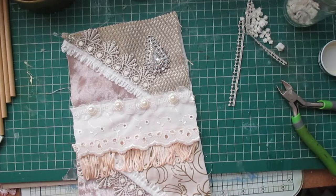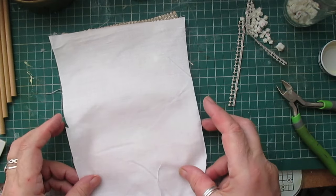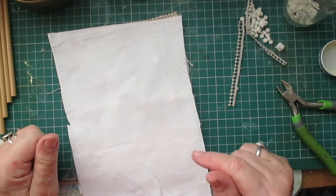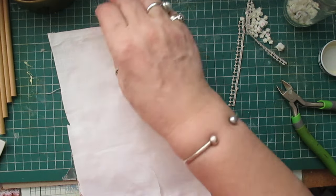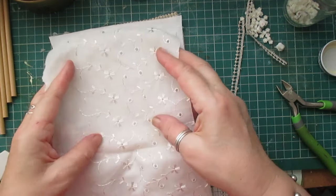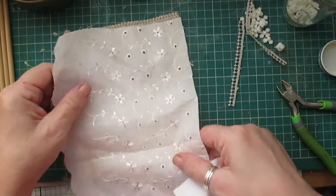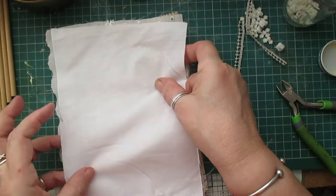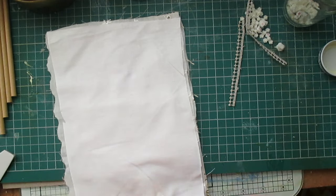Okay, so now what I've got to do is take the back and pop that on there like that. I'll make sure that fits. And don't forget, you would be covering that. I'm not. Although, I might just do that as well. Yeah, I'm going to do that as well. So we have an outside that looks pretty. Like that. All I've got to do now is to sew it all together.